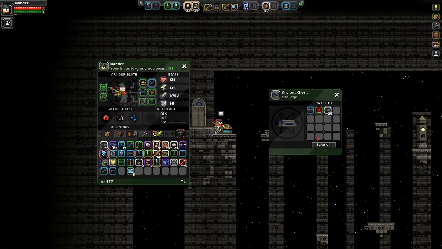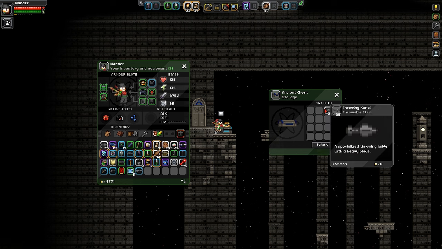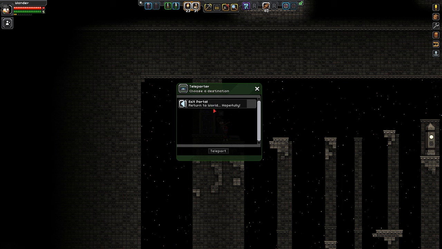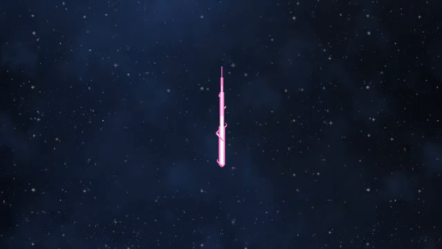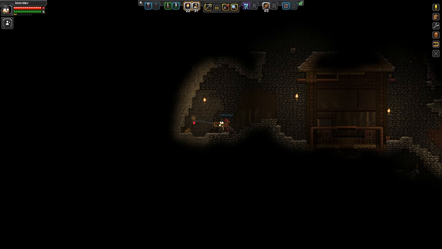One way or another, what did we get? We got a damage upgrade, another machine pistol, and some kunai. Not a big fan of kunai, admittedly, but that's okay. They're probably good, I just don't use them. Okay, so I don't see anything else useful around here. Oh, I'm hungry.